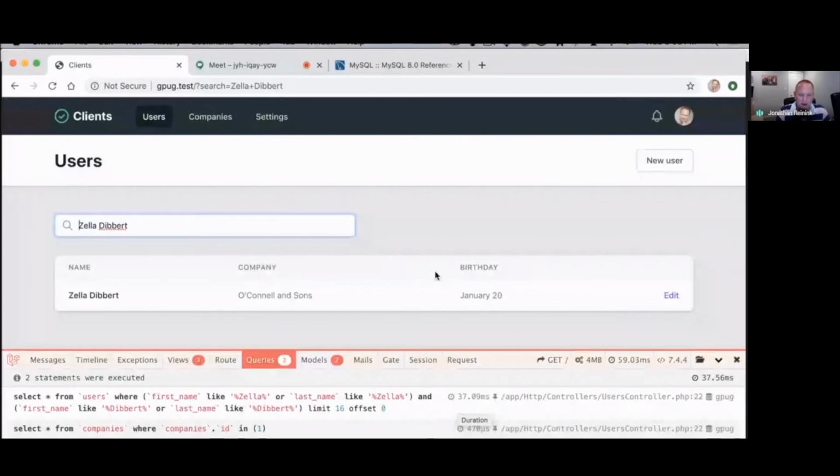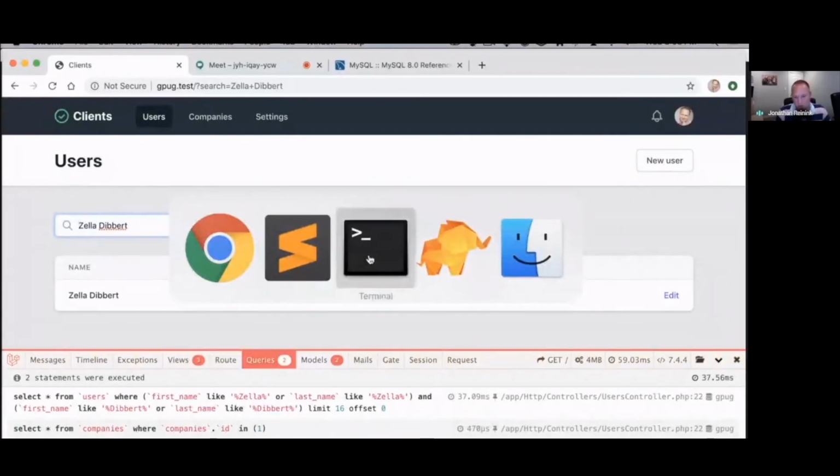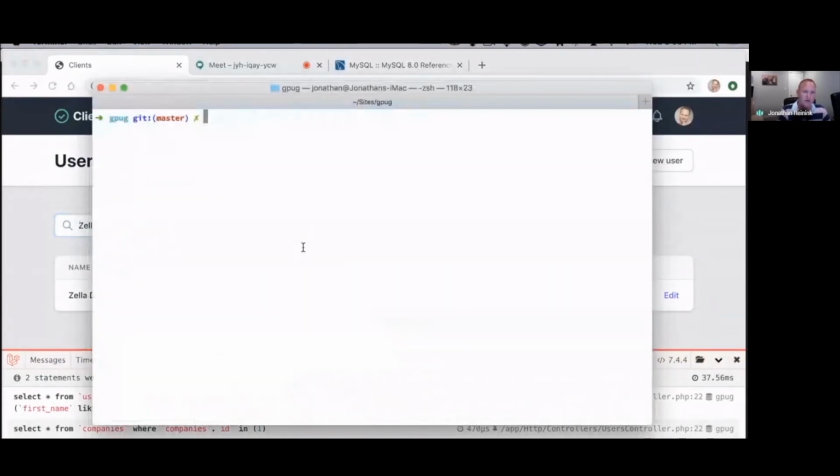You might be inclined to add an index, kind of like we've been doing this whole time. So this time what I'm going to do is write a new index. So php artisan make:migration add_first_name_index. And I'll tell you why I'm only making a first name one in just a moment, okay?